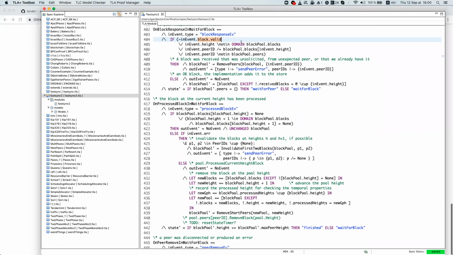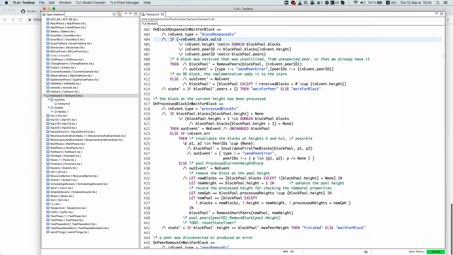But is this like in event.block.valid? This is what tells us whether the block validation fails or not. No, this just tells us if we have received a block or not. Yeah, I guess this valid doesn't refer to the validation when you take the height and the next height, right? No. I don't know if you remember how this version of fast sync works, but we don't do any validation in the FSM.